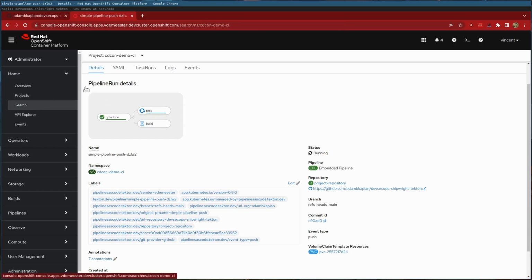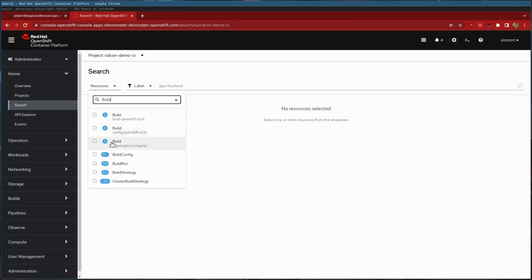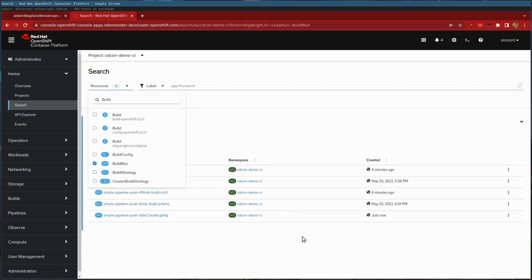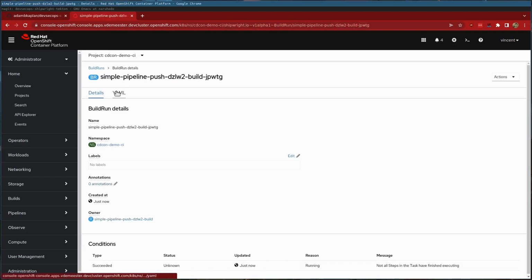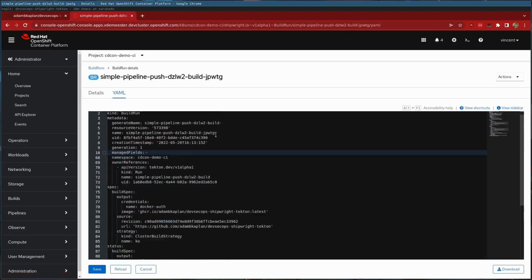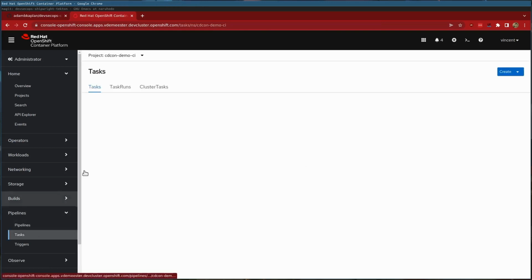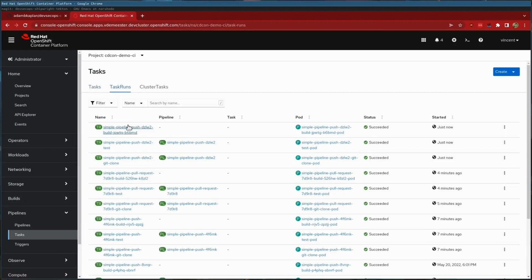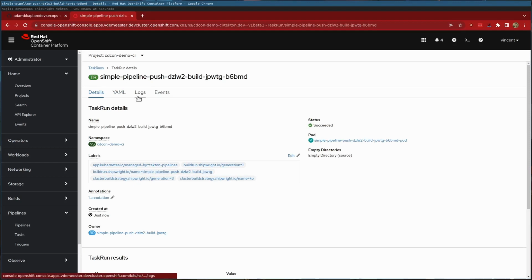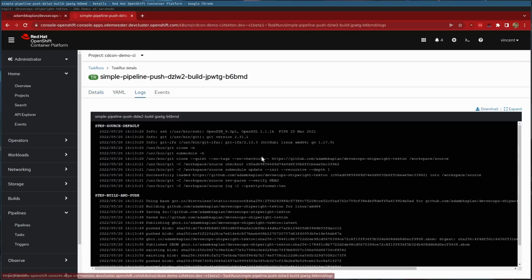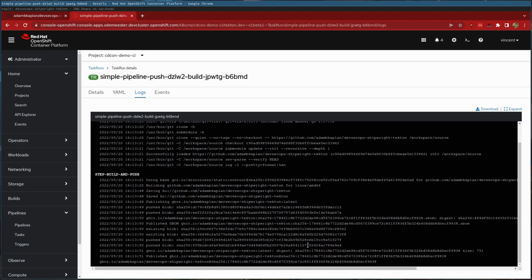We can go back, see if a pipeline run was generated. It did just now, and this time what we should see is that we are now pushing to the GitHub package registry on the latest, and the commit is different because it's the merge commit. Again, we can do the same thing. Go back, see the logs of our task run generated, and we can see that it did push it.